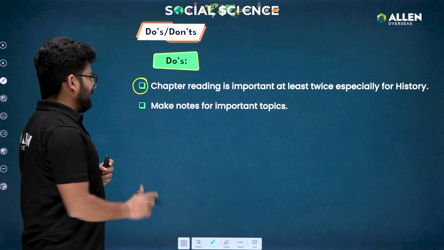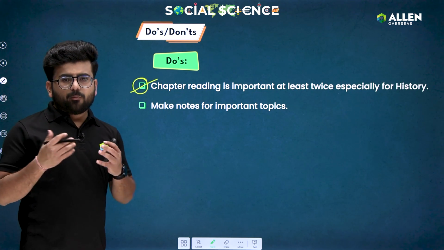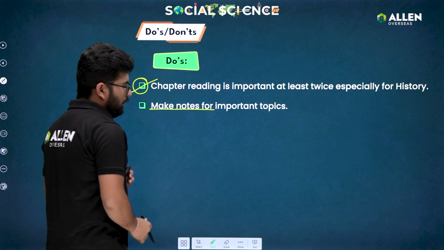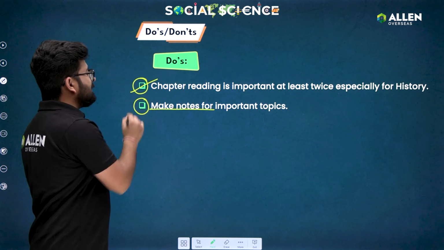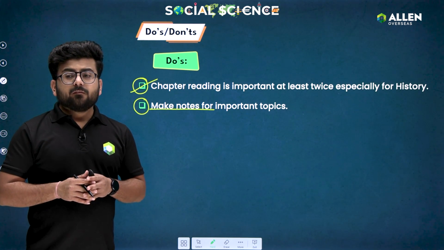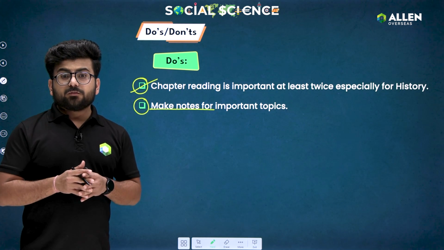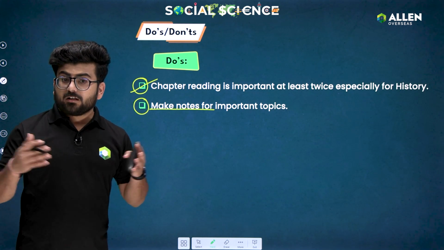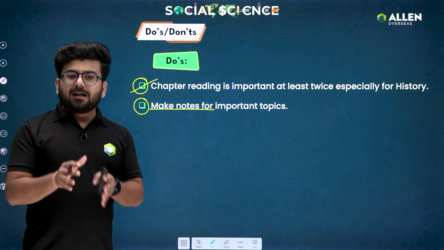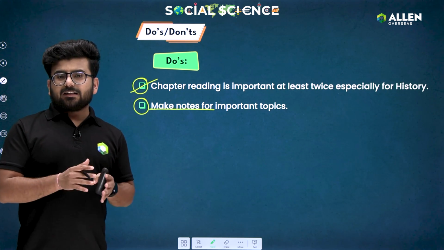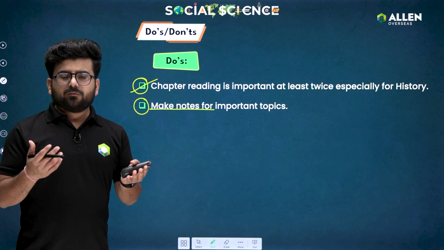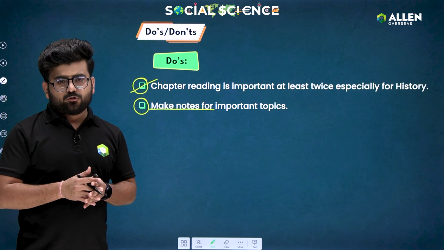Second, while reading the book, we'll be getting some important topics in it. So it is most important for us to make notes of such important topics. Students, making notes is very important. Why? Because at the last time before the examination, we cannot go to the actual book, because in the actual book we have a lot of different things already given, and we cannot waste our time just folding out the pages. So at that time, such important notes are very helpful for us, because these are the important things and these notes have been made by us only. So we'll have a very quick way to revise.